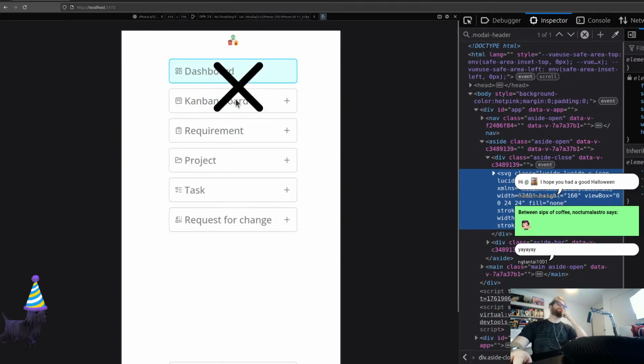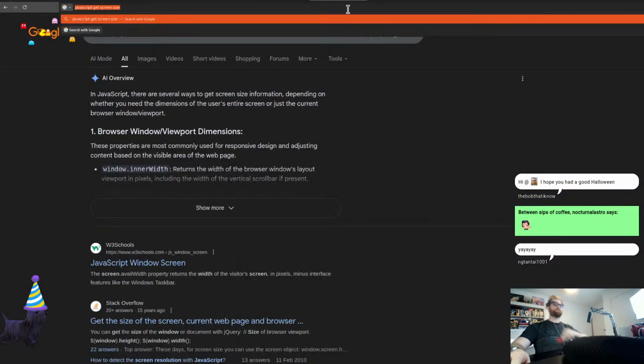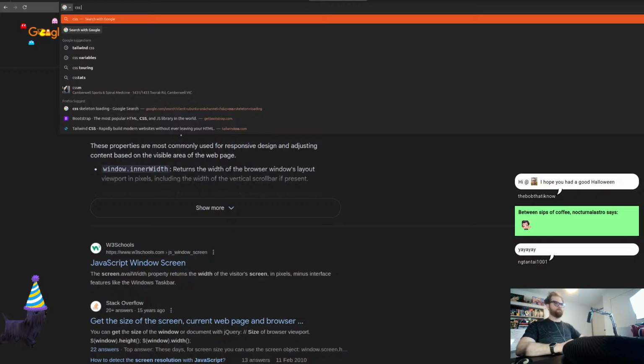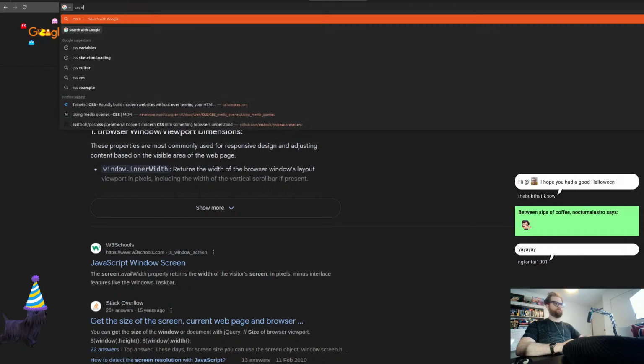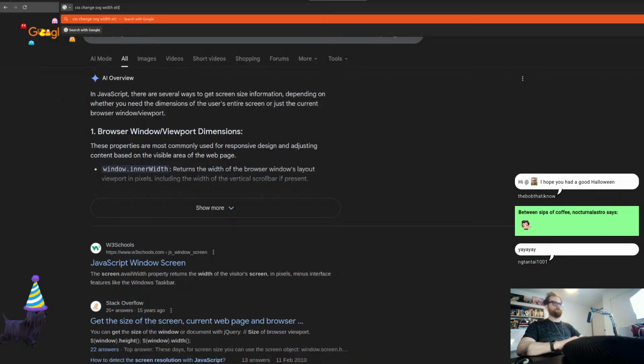The other thing is, could I edit the SVG with attribute?